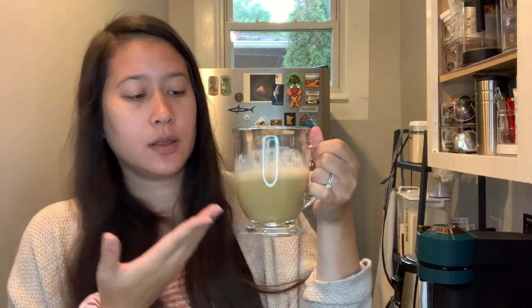First we're going to compare the two regular sugar ones. My milk did not froth that much this morning — I think it's because it's a little bit older — but this is the Starbucks one. We'll give this a taste first. That's good. You can taste the caramel. It's still sweet, even though artificial sweeteners are typically sweeter. I still think one tablespoon is enough; it's sweet enough and it's tasty.